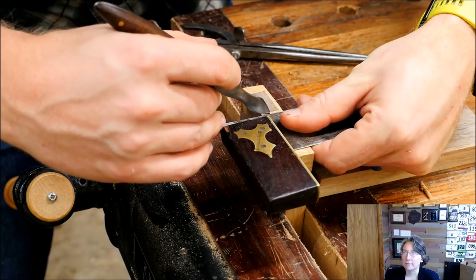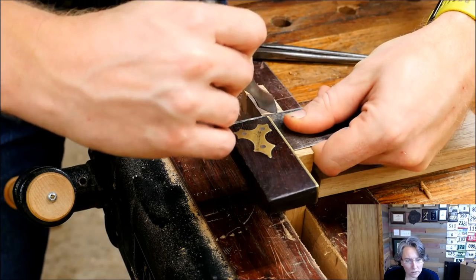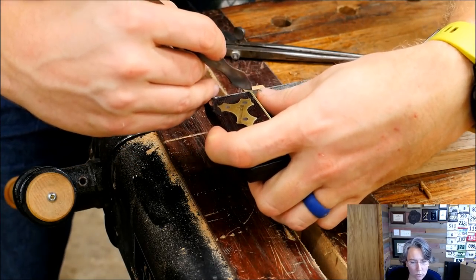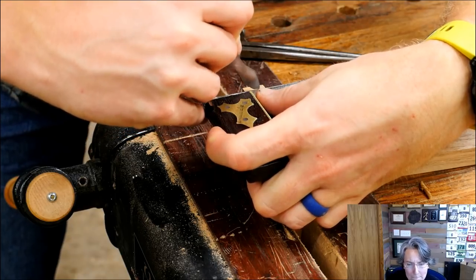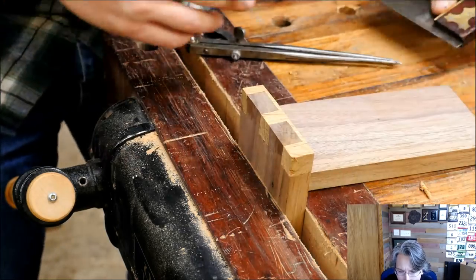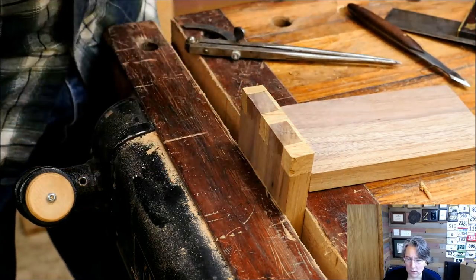So what questions we got? Let's see. Jerry Doyen, James, do you have to worry about blowout? I'm assuming it's supposed to be planing the end of the board. Yes. Do you need to chamfer the edges depending on the situation? You can chamfer the edge, especially on this one.